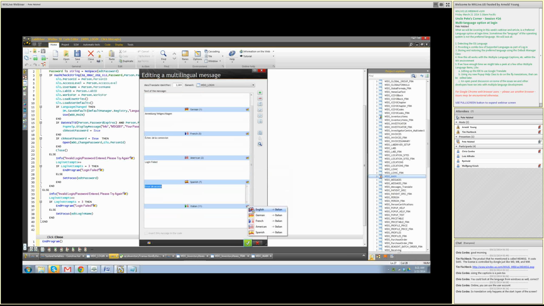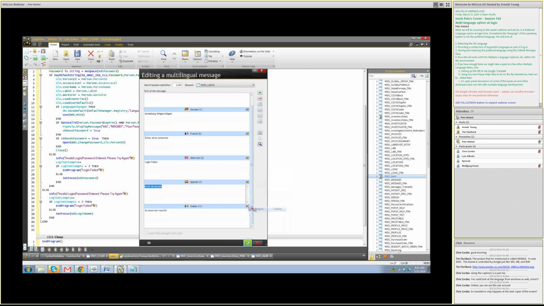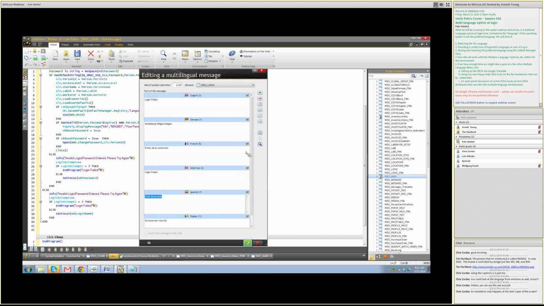So all I do is type in the English version, and then I come down here and say English to French, English to American, English to Spanish, English to Italian, and that's how I get all my other translations done. So, I type it in once, and then I do the clicks for the other options.